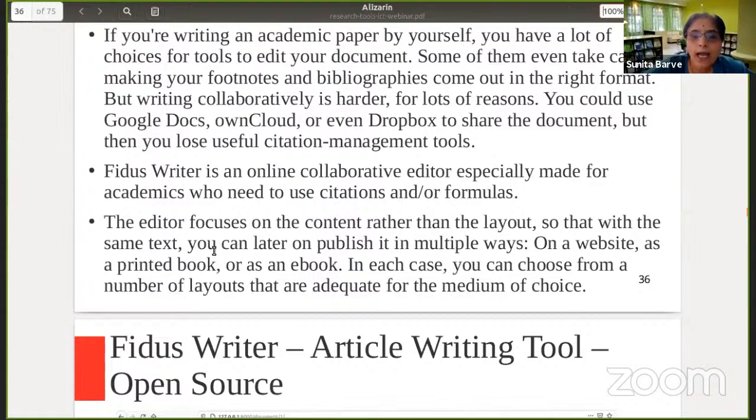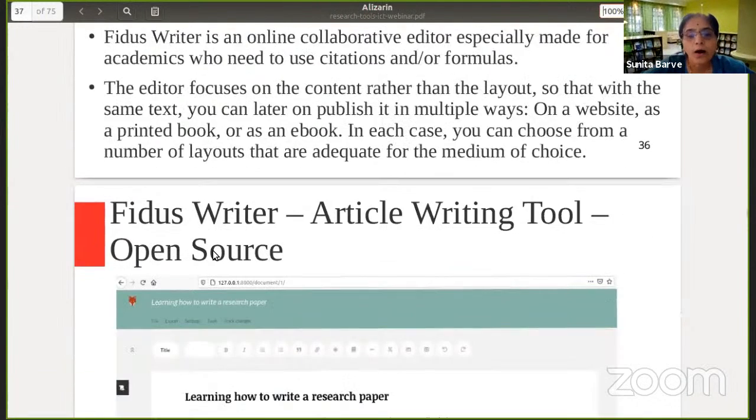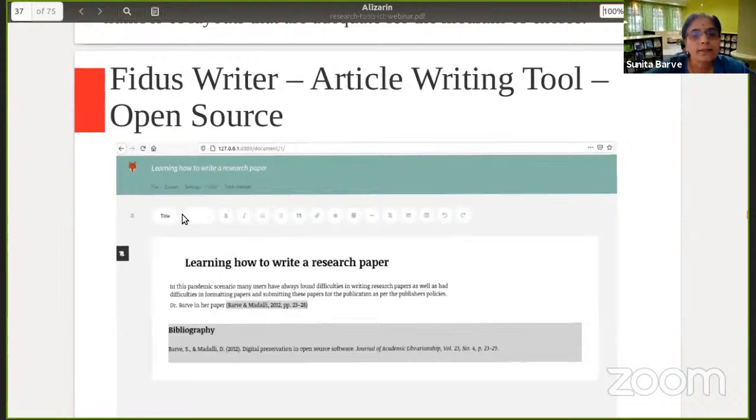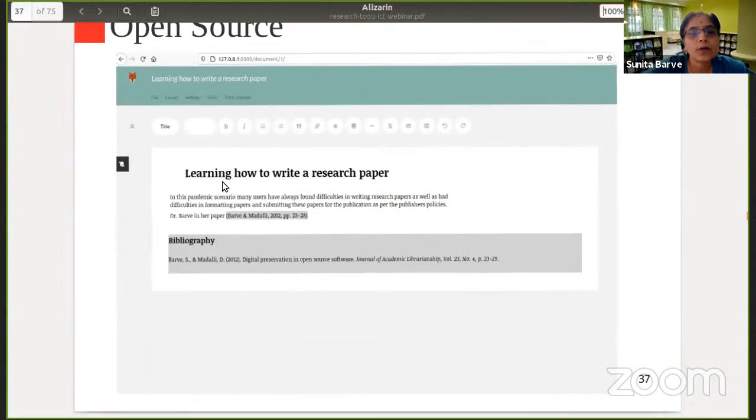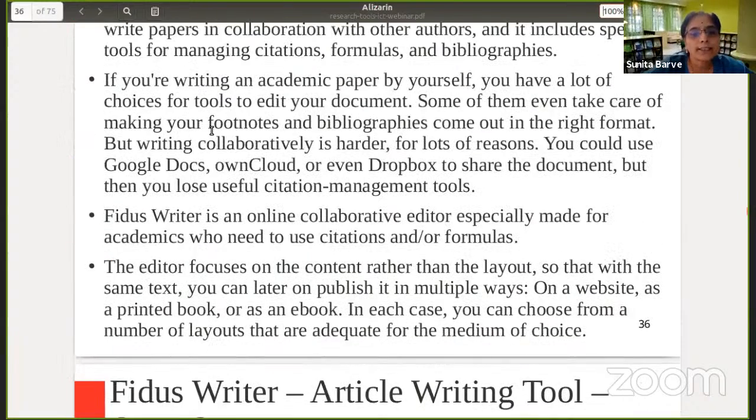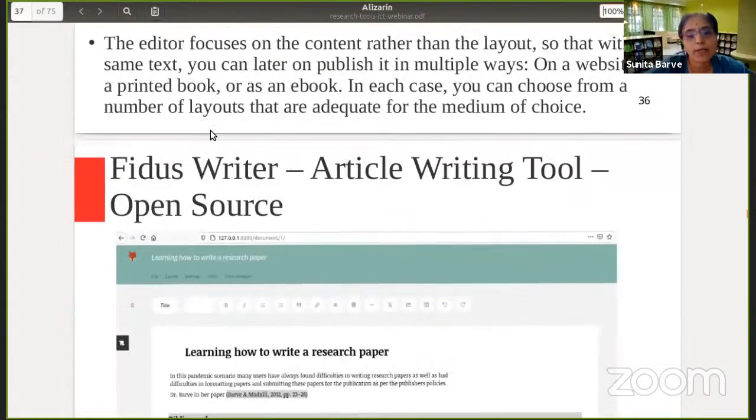Yeah. So once I log in with this software tool and start writing here, you can see in the screenshot this is my title. This is my bibliography, which quickly gets generated, and the formatting is also taken care of. It is kind of like Google Docs, or Microsoft Office, or any other writing tool that you want to use. But I also like this, and I thought of mentioning it.